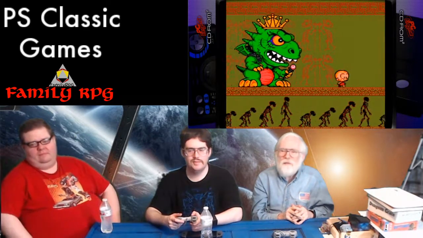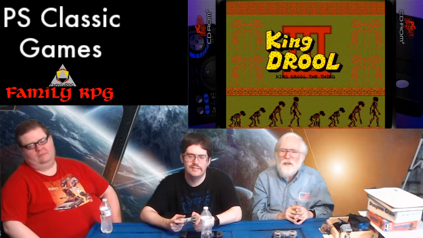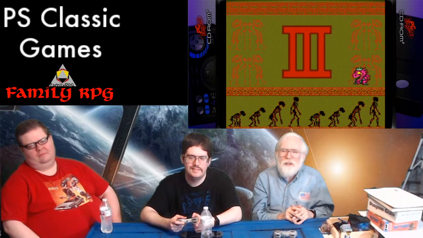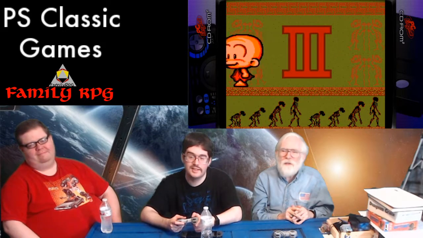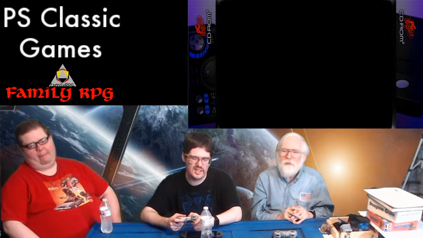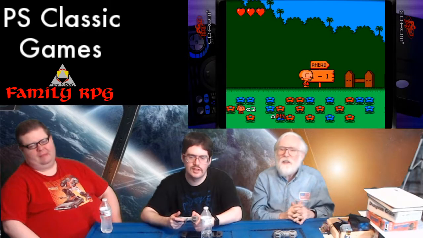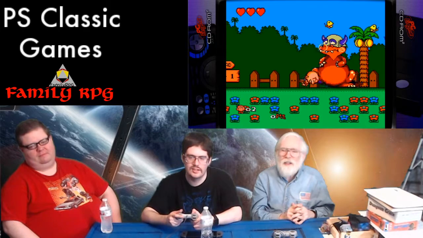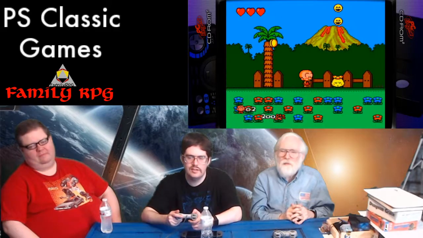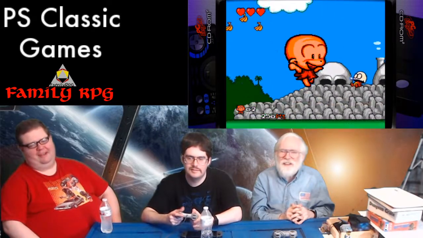Yeah, giant, bald, head, caveman kid, King Drool the Third. Practically a Pac-Man thing there. Yeah. Bonk 3, Bonk's Big Adventure. They have two players. Is it alternating? Alternating, yeah. Mario Luigi style. This was their version of Mario, you know, Super Mario Bros. So you'd have like this headbutt attack, and you just jump on stuff. And you get the big smash! Like most children do.